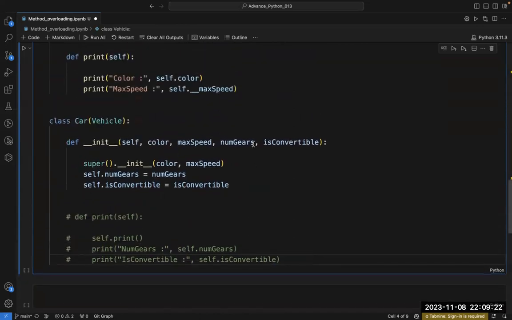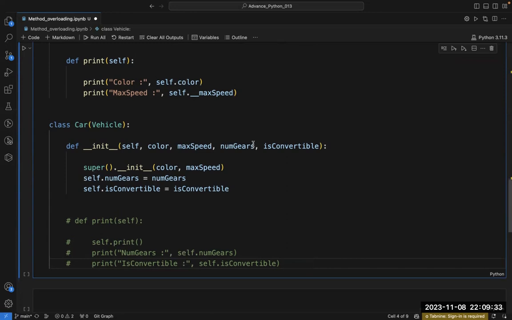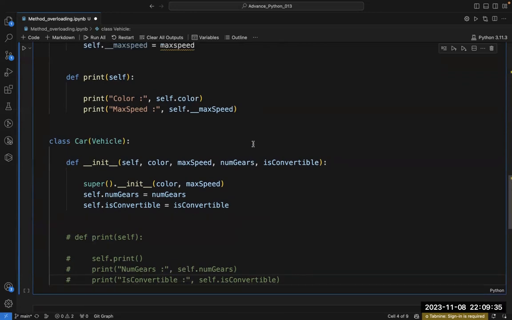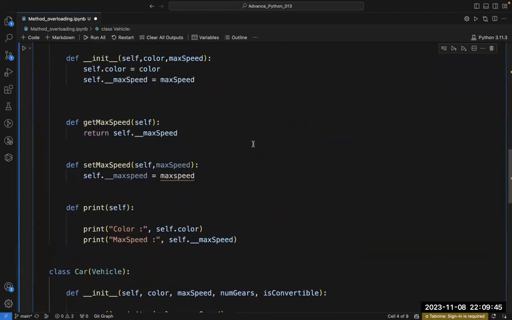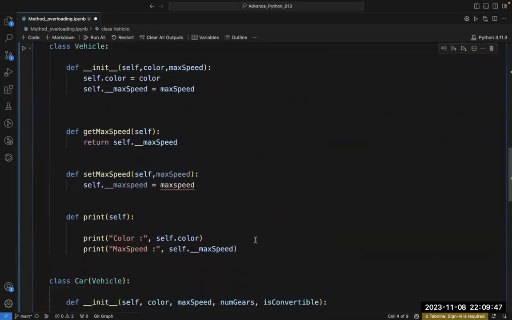So since only one method is present, and that too in the parent class, if I perform the same operation now and call the print method, the method of the parent class will get called.